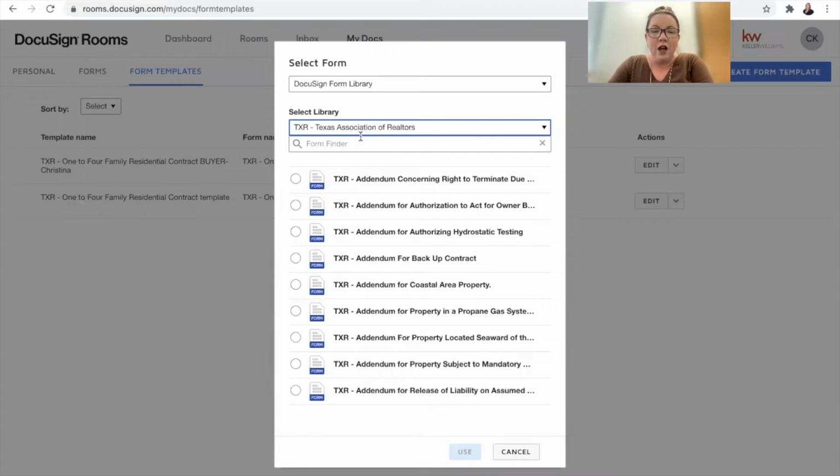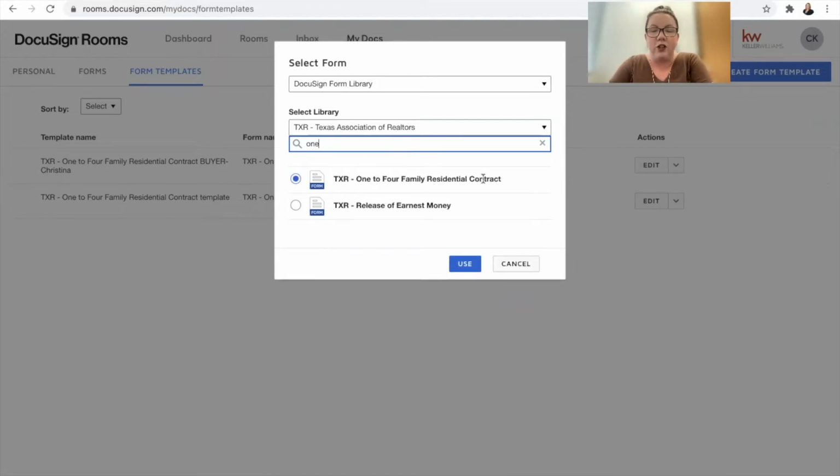Once you're here, you're going to find the form that you're wanting to create a template for. A good form to use as an example would be the 1-to-4 family contract. How you find it, when you see this form finder right below Texas Association Realtors, you can type the word 1 and it'll bring up that contract.